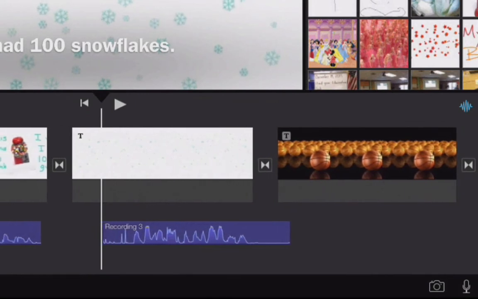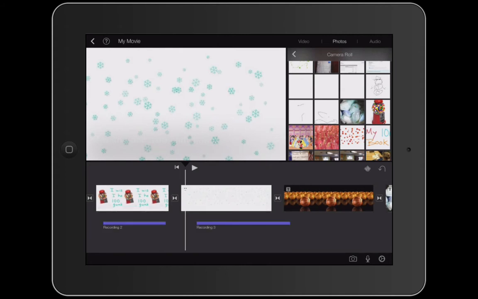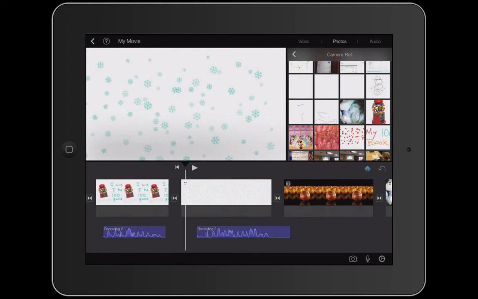One thing to point out, if your movie isn't showing the little squiggly lines here, which I think are really important for cleaning it up, this button that's kind of underneath the camera roll, that's the squiggly lines, that's highlighted in blue. If you turn that off you won't see those lines, so always make sure that that is on so you can see the audio levels. And the button right next to it's the undo button, which is nice to know as well.